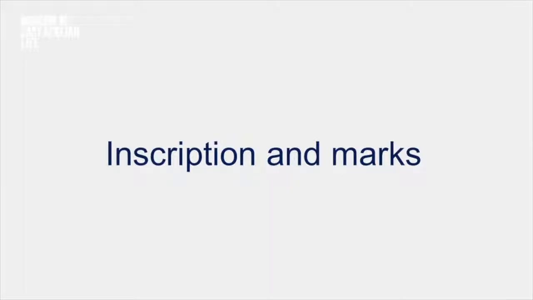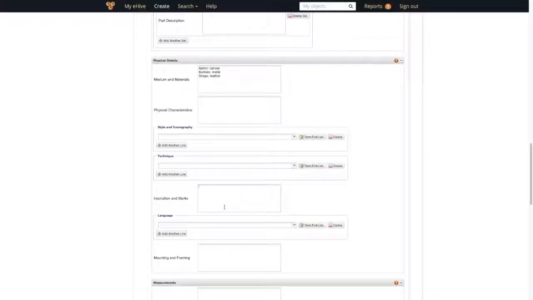Inscription and marks. This field is where you record information about any inscriptions or writing which appear on the object. This could be an official inscription, an engraving, an embroidery, a stamp or a label, but it also includes any informal writing on the object, for example, a note written in pen. You need to record how the mark is made, for example embroidery or engraving, where on the object the mark is made, and what the mark says. In this case, the inscription is embroidered in the centre of the chest and it says Hawkins & Co. Fabric Goods.